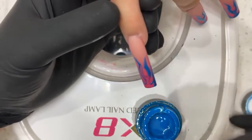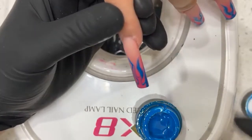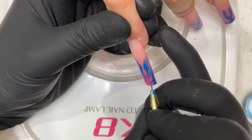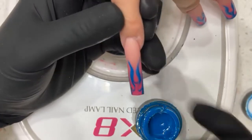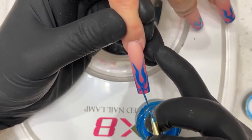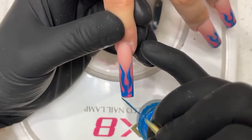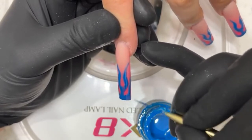Now they wonder why we charge more for this stuff, right? Clients come and ask us, hey, can we get this? Sure, that'll be an extra $30, $40. What? Why? Because, look, all the work I have to do. That's why. If you can produce the work, you better charge your worth. This ain't no $5, $10 design. At least 20, 25 for 10 fingers if they want it like this to make it worth it. For me, maybe $15 a hand, $30 total.